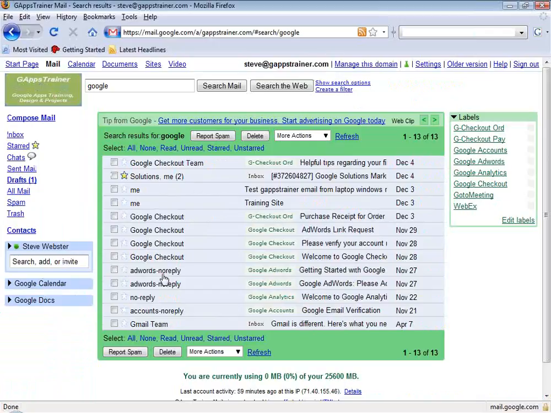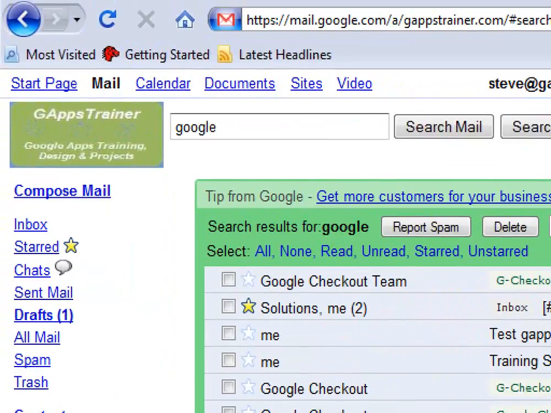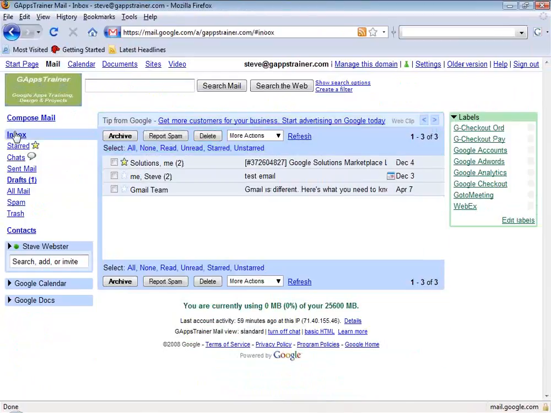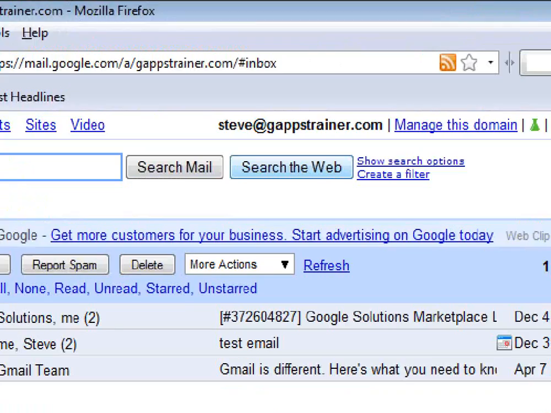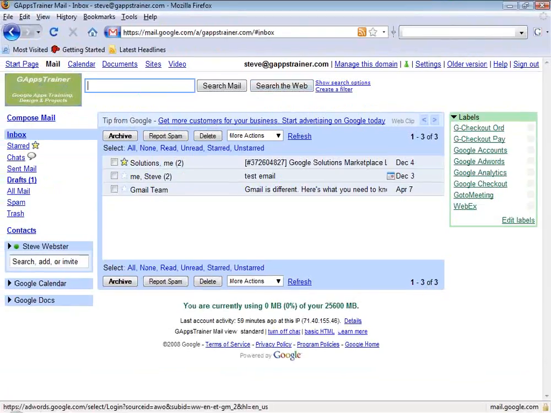From this list, you can do whatever you would like, or if you want to go back to the inbox, just click on Inbox. You can also use the search box to actually search the web as well, where you simply click Search the Web instead.